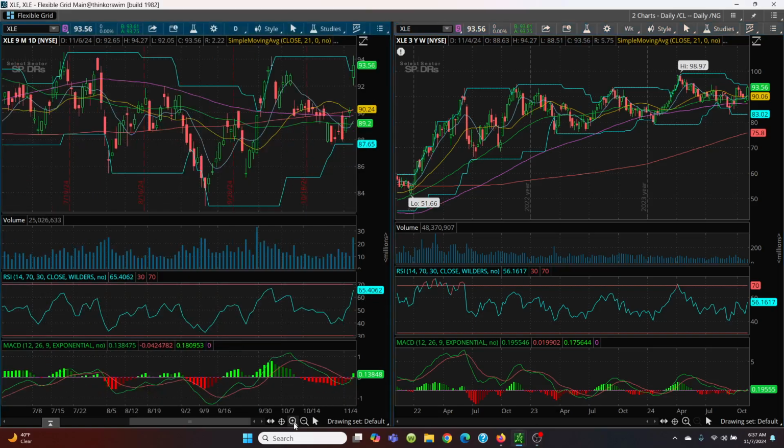Now, yesterday you can see there where we had this nice gap up situation, but it couldn't hold it. So let's look at the downside here first. What we really want to watch here is yesterday's low, which is going to be 92.05, and then we have basically an island reversal here. When it ran on up here, then it dropped right down. You left that gap. You have an island, and then a gap right on up here. So we basically have the two gap situation here.